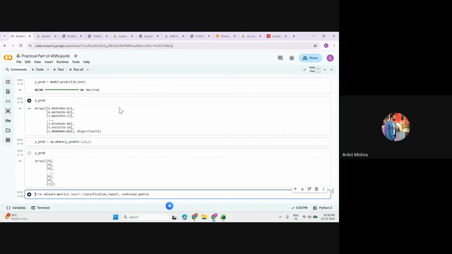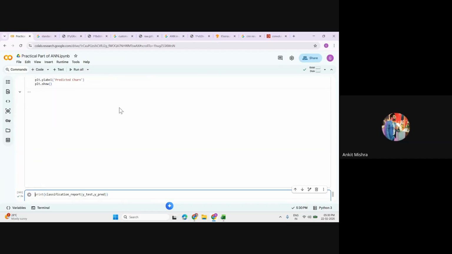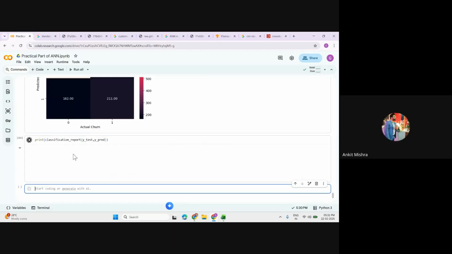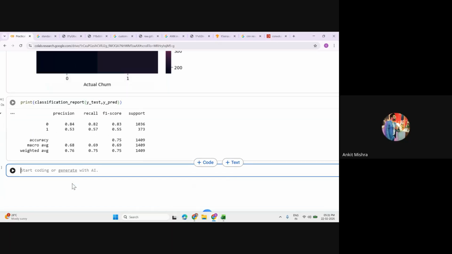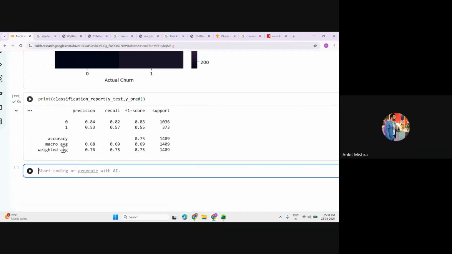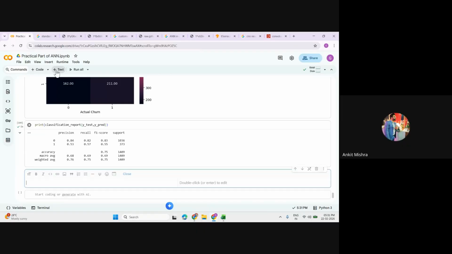And now we are predicting the values. Now just look at this confusion matrix, right? We have reduced the errors so much, right? And you can just check the accuracy and precision score as well, right? Now let's just check the model training part and the testing part. Okay, you can just click on this text.